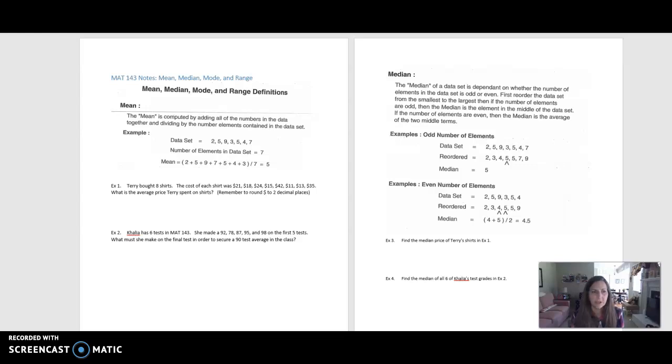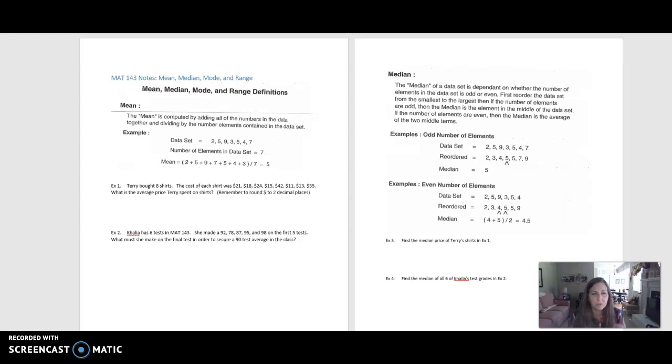Okay, these are the notes for mean, median, mode, and range. This is not in your textbook. It's also not on Hawks, but it is on the final exam. So it's just a little short topic that we cover for the final, but it's not found anywhere else. So let's get started. Mean, median, mode, and range.